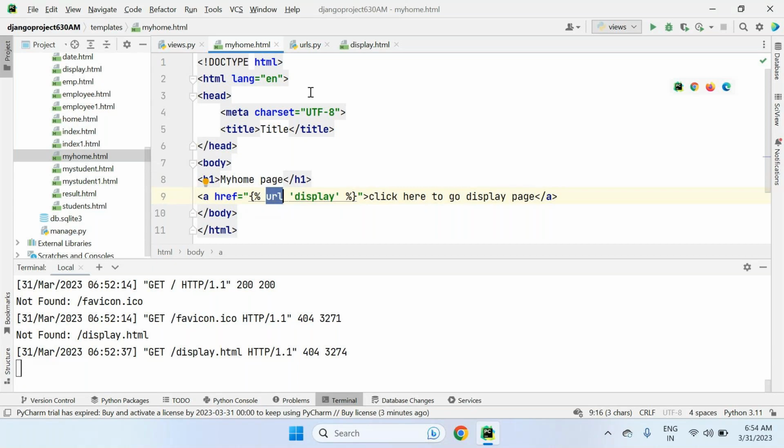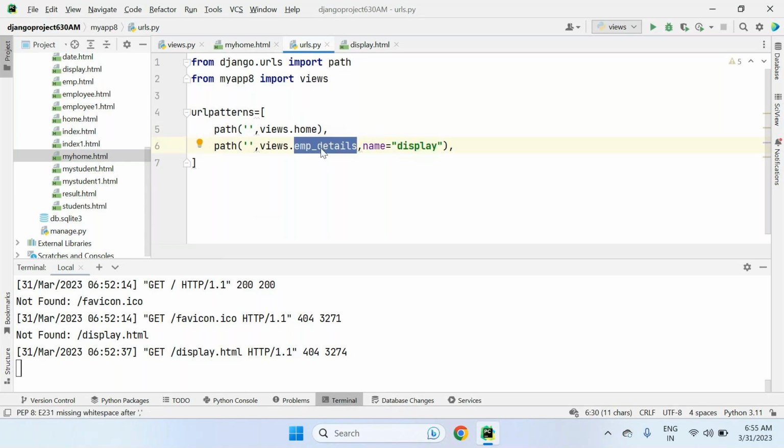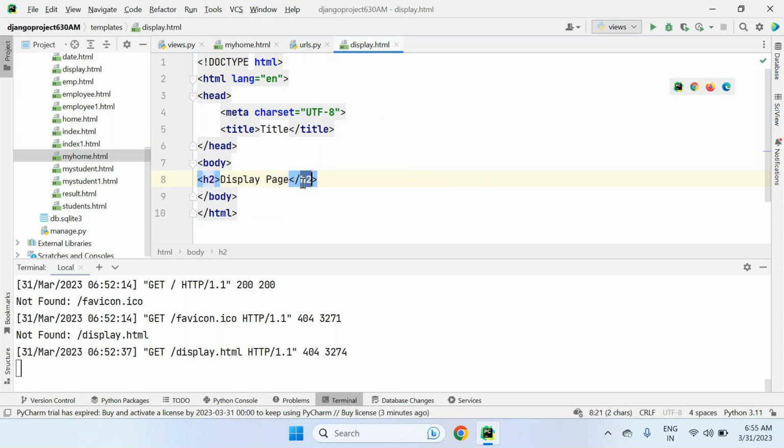Directly it will go to urls.py, and the URL name is display, what we have supplied. Based on that dynamic URL name, it can identify which view to execute, the emp details view. Immediately the emp details view executes and it will go to the display page. The display page will be available. This is how a dynamic URL will work.